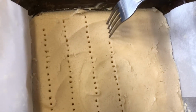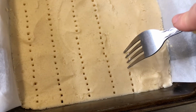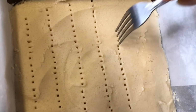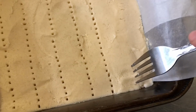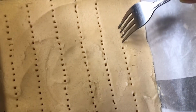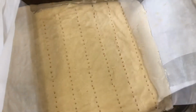This type of dough, because there's no egg in it, it doesn't spread much, and so that's why you can put it into a mold or press an image on it, and when it's baking, it should keep that image. And that way, shortbread can sometimes be very ornate and elaborate. But this hole poking is just what you do normally. All right, so now I'm gonna have to bake it till it's golden brown.